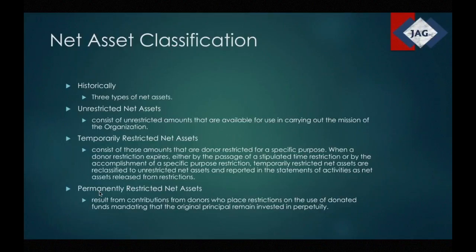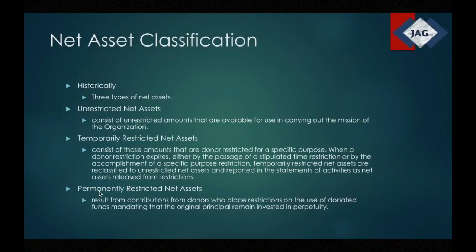So again, if you have questions as we go through this, let me know. We're going to start with net asset classification, which I think is the largest piece of the change of what's going on here. When you go through this, some people are going to say, well, that doesn't seem so difficult, because of the way you've been handling your net assets, this is going to be a fairly simple change. Many others are going to find that it's a much more complicated change, just because of the way you're doing your bookkeeping. It may be more difficult to get this information in the way that it has to be presented.